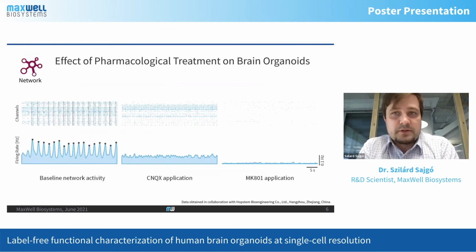Now with the network assay, you can assess the network bursting activity within your organoids during normal conditions or during drug application. For example, as you can see on the left, you can see the baseline network activity of a cerebral organoid, and you can also see that by applying CNQX and MK801, you can, for instance, determine that both glutamatergic and GABAergic neurotransmission contribute to the synchronized network activity within your organoids in question. And thus you can really study different processes like the GABA switch.